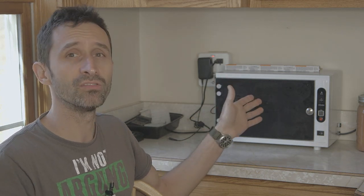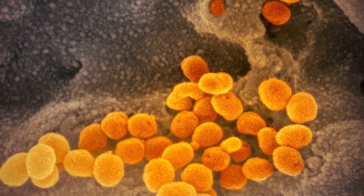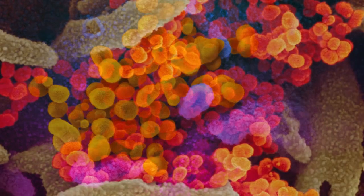One other thing worth mentioning: once the cycle runs, the UV light at the wavelength it operates at creates ozone. The ozone is another biological killer of whatever is on the inside. So even after the cycle is done, you want to leave it turned off, leave it closed, and just leave things in there if you don't have to rush them out, because the ozone is going to be doing more damage on whatever critters are there on the inside.